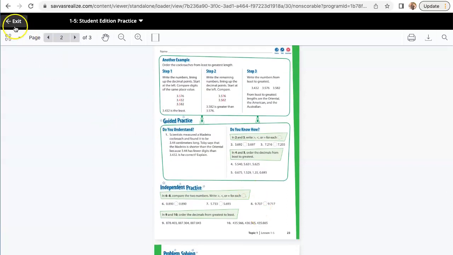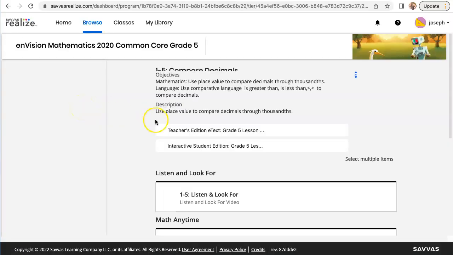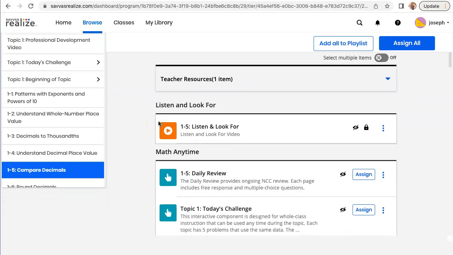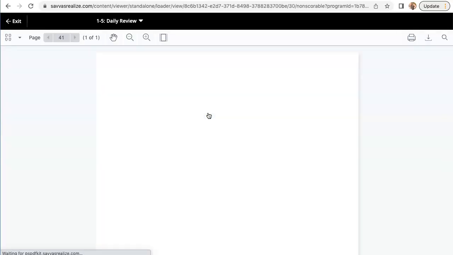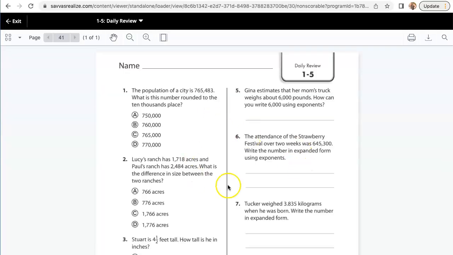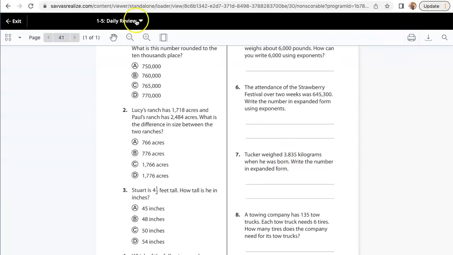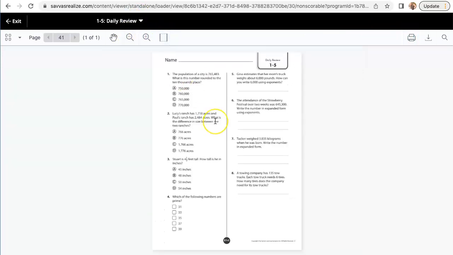We've done our lesson. Now, if I want to sprinkle in a few extra details to make my lesson a little bit better, one of the things I like doing every day is the daily review. So I can click on this and I can again project it for my students. But this is not in their workbook, so you might want to print this out. So I can print it out from school, I can project it, I can change the size to make sure that they can see it. I can have students come up and show how to do problems on the Clever Touch. That would be one of the things I would add to my lesson to make it the best it could be.